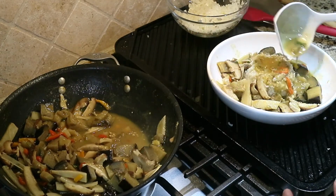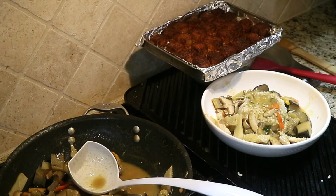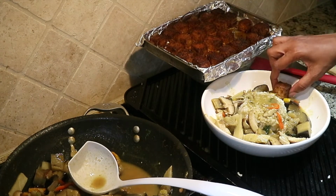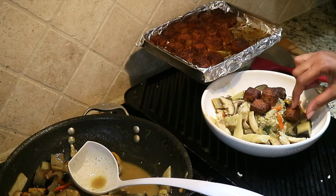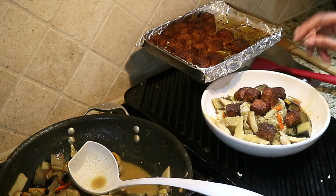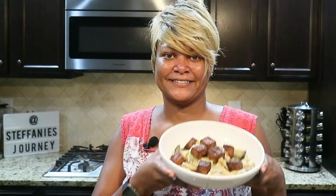And then I also have my tofu. This is my baked tofu, and I'm going to take a few pieces, put them on the top, and then strategically place a few in there. And that is it. Okay guys, it is time for the taste test.